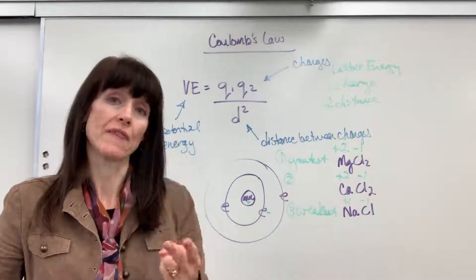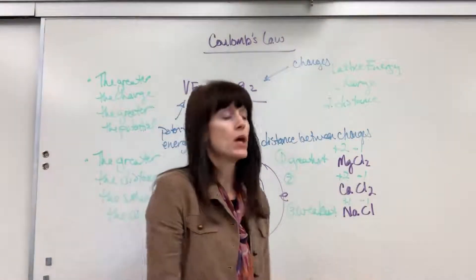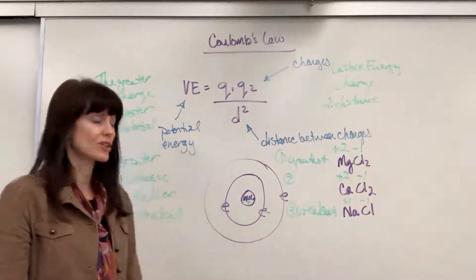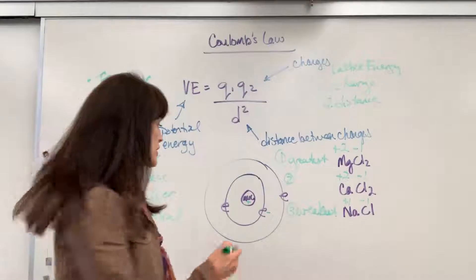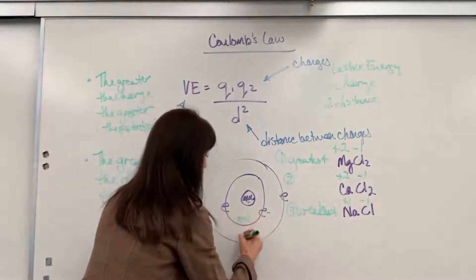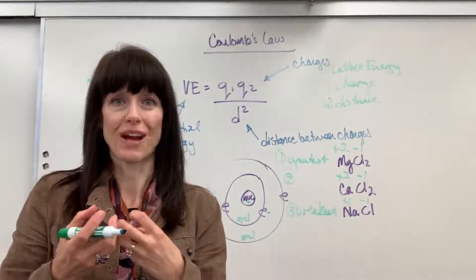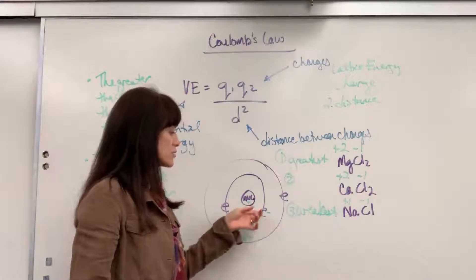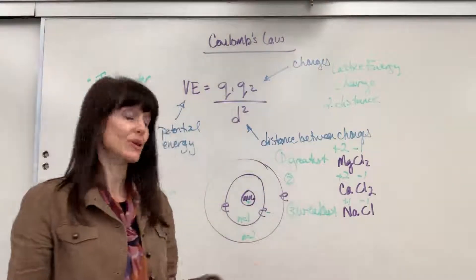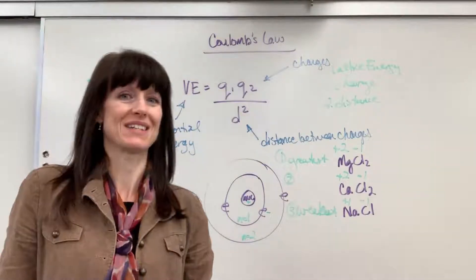First, you look at charge, and then you look at distance. That is for formula units. Again, when we're looking at atomic structure, the closer the electron is, the lower the energy level. Energy level one, n equals one, compared to n equals two. The lower the energy level, the greater the attraction. So, there's a much greater potential between electrons and energy level one than energy level two, because those electrons are closer. The smaller distance, greater potential.